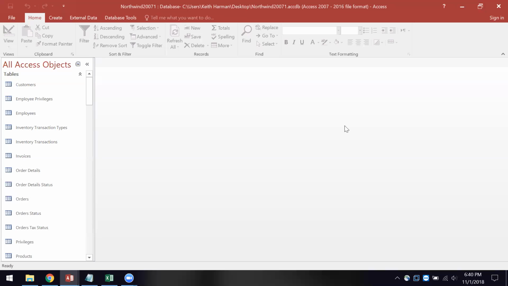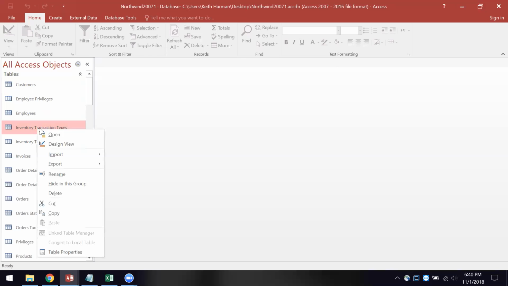So this ties into this notion of a database, because this enables us to get stuff back to people, let information have a use life longer than it ever has before. Well, we've got these access objects over here, and then we have some things, these tables, and let's look at these. These are called dimension objects. These are variables, or they're variables or phenomena related to our business. Customers, employee privileges, employers, inventory transaction types.